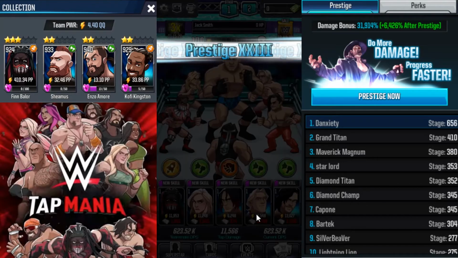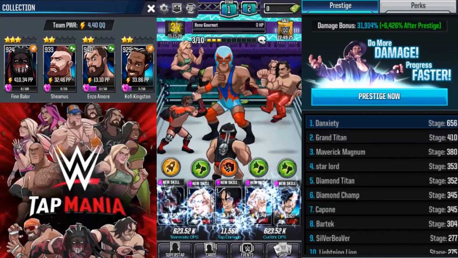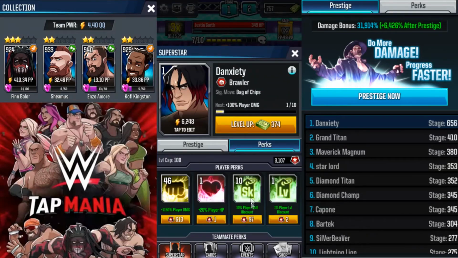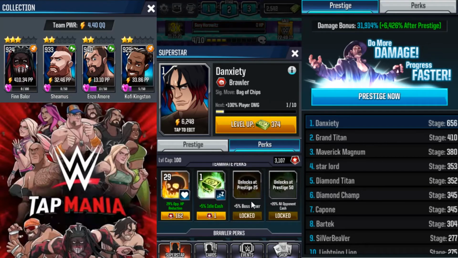I'm gonna stick with my brawler for now. Yeah, that's gonna bring me to prestige 23. New bonus damage. This is the perk that I'm looking for. I really want to get this boss timer, because the typical is 30 seconds you get. I want to up that. I want to bring that to a minute. I want to go as high as I can with that.